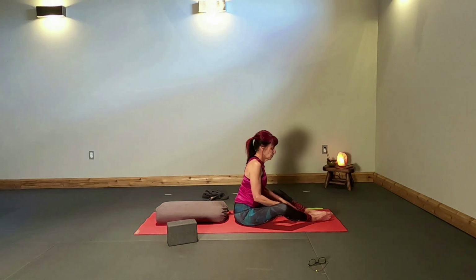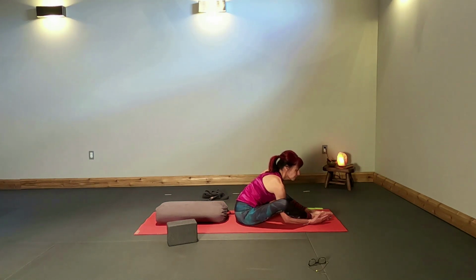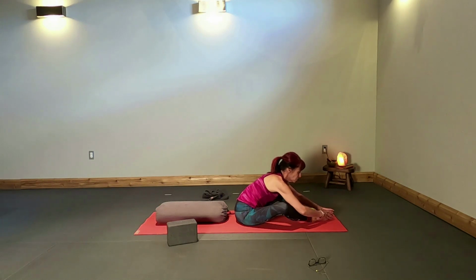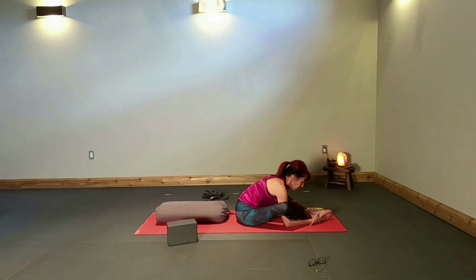Again, many options here, maybe sliding your hands under your shins and then holding on to whatever is available to you. You can also hold on to your toes on top of your feet as opposed to from within, from under.